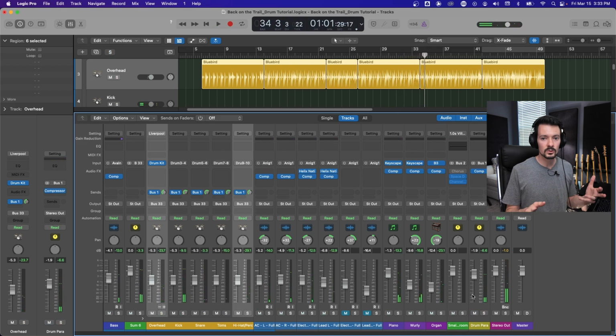And that is a super quick way to add lots of punch and attack to your drums. And I guarantee you any top 40 record or any drum sound you've heard on the radio is using parallel compression, so you definitely want to do that to your software drums.